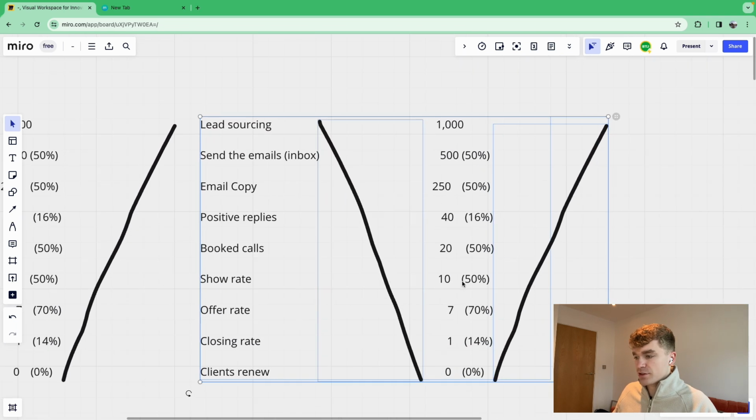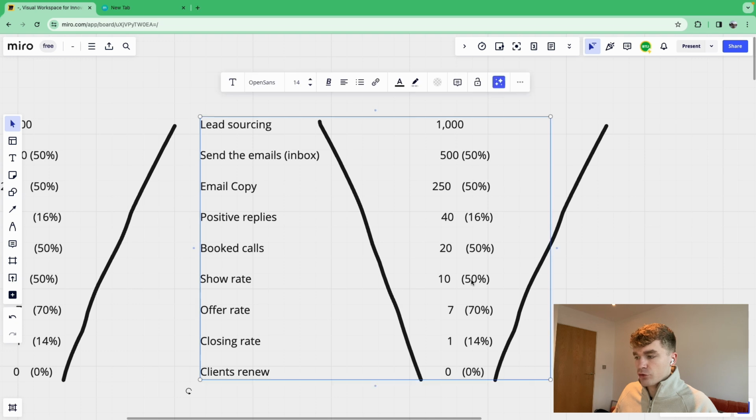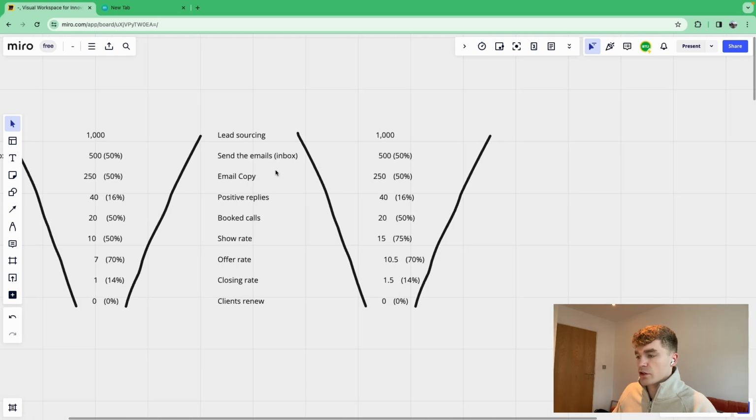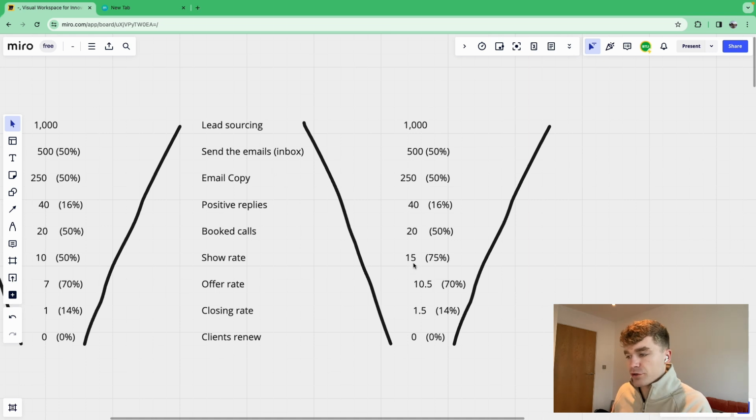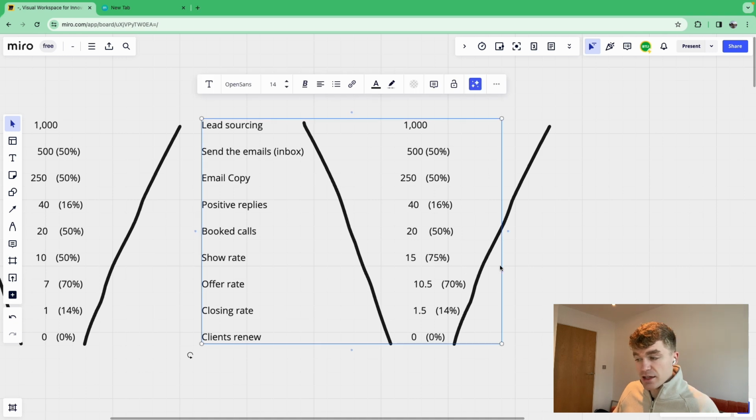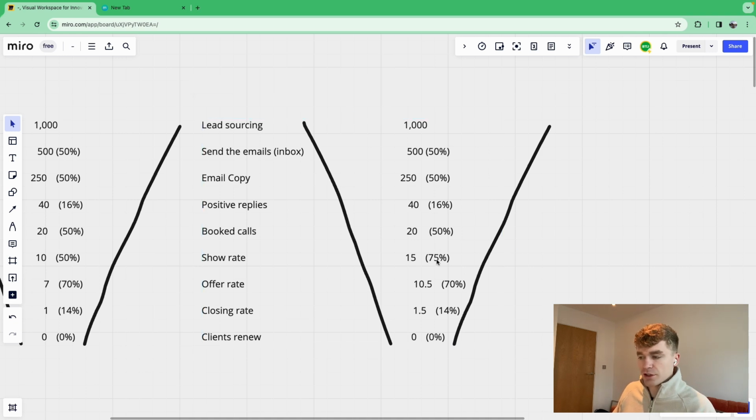and so let's say the show rate was not perfect, let's say it was 75%, and so this goes up to 15. And so now once I input this data in, just by increasing the show rate from 50% to 75%, which is still underneath KPI, there's a lot of work you can do there. You can get that really to 85% plus, even with the coldest amount of traffic.